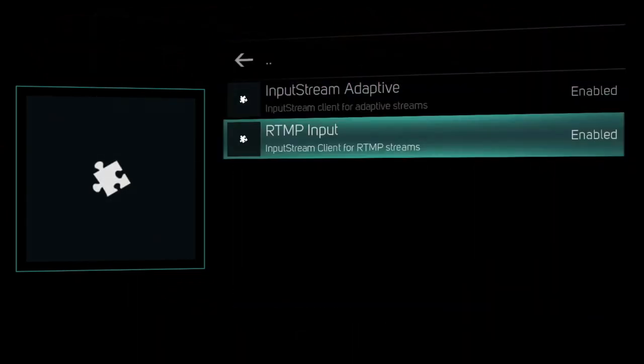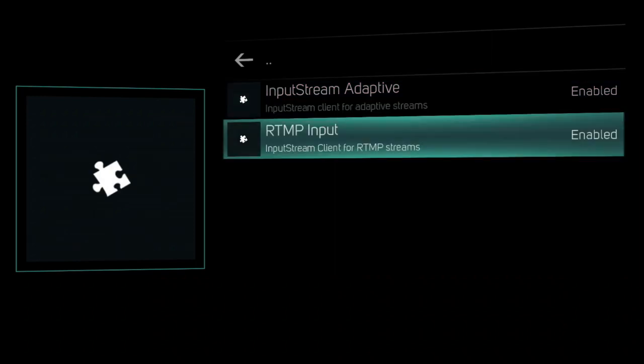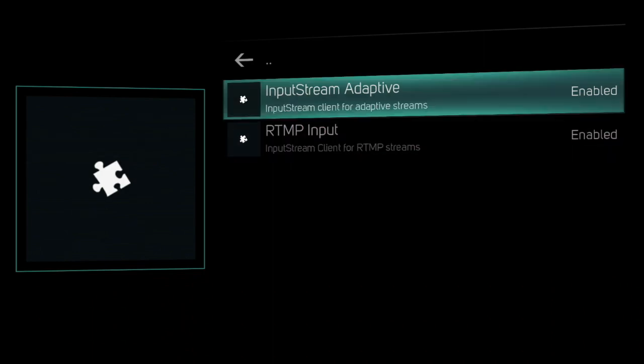Now, sometimes, guys, you can get to a setup and this is already here, okay? Already on and ready to go, okay? But for future notice, say if you get to another setup, right? And you want to know what to do, this is what you do. Usually the input stream adaptive is disabled. Just go ahead and enable it. And very rarely will you see the RTMP input right under here immediately. Okay? There's ways you got to go get this.